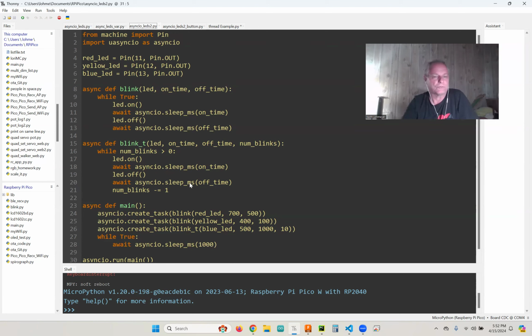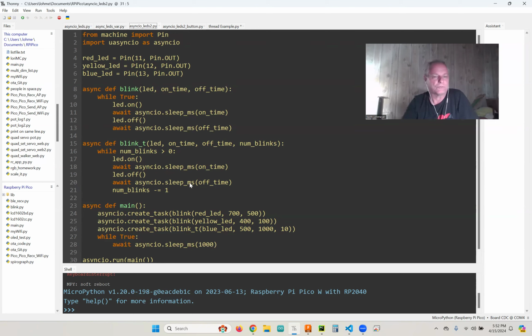Okay, I didn't realize this, but I'm actually just using the number for the pins. So this goes back all the way to that first program where we're using the pin here. I forgot that I hadn't changed that one.